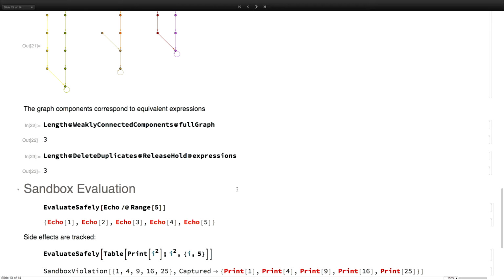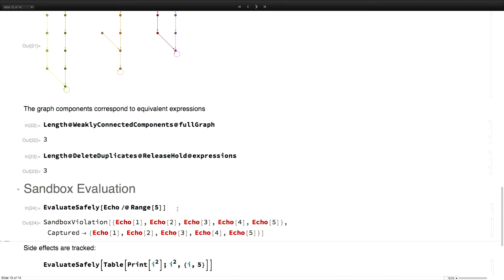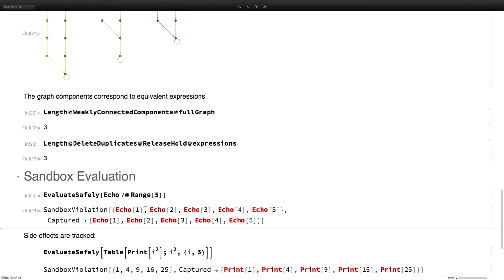But for the things that you can't evaluate, but you do want to know about the side effects, and this might not be the best name either, because this isn't just a don't run code type of sandbox thing. This is more of a capture side effects and keep track of what happens, but still evaluate. It was originally written as a don't run bad code thing, which is also what it does, but its main purpose is for capturing these side effects. And that is rewritten in this version, so it does more. So this is what the output of that expression is.